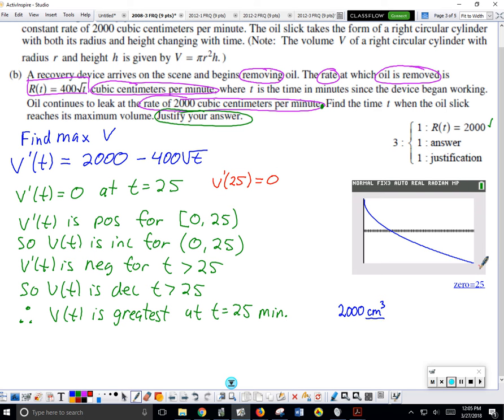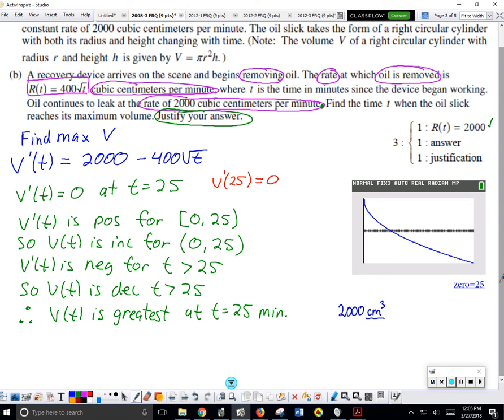Then I thought for a minute, wait a minute. Root t just gets bigger and bigger and bigger. So when you start this thing, you've got 2,000 minus 0. That's why this is 2,000. But this gets bigger and bigger. Eventually they're equal. That's this time. As this keeps getting bigger, it gets more negative. So I'm feeling safe now. Questions?